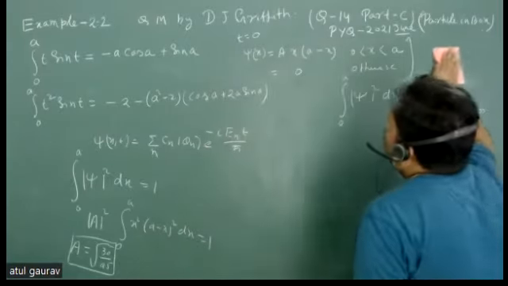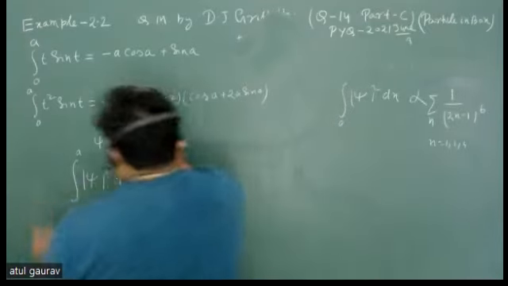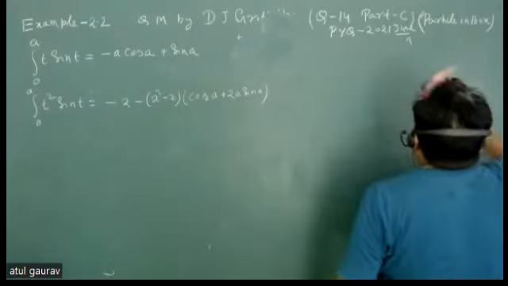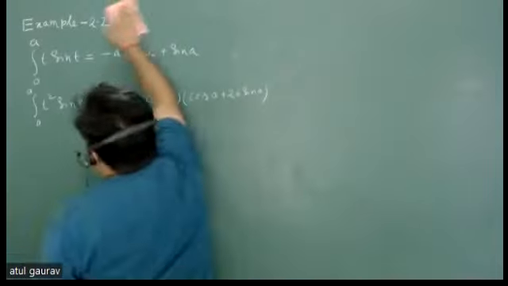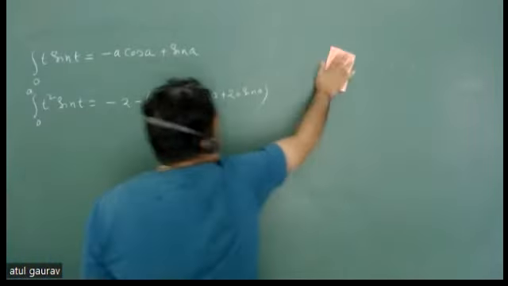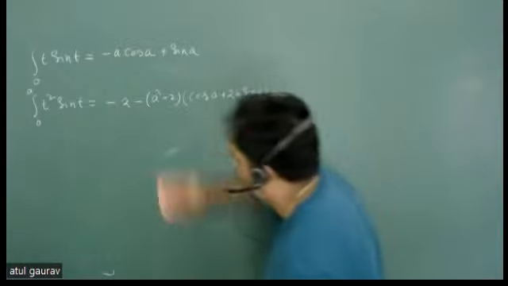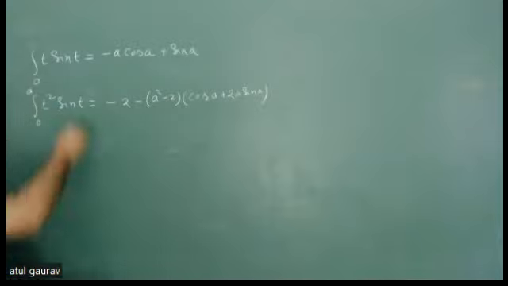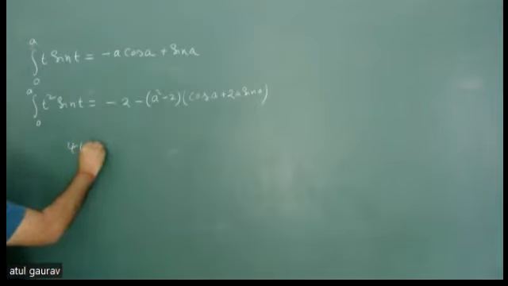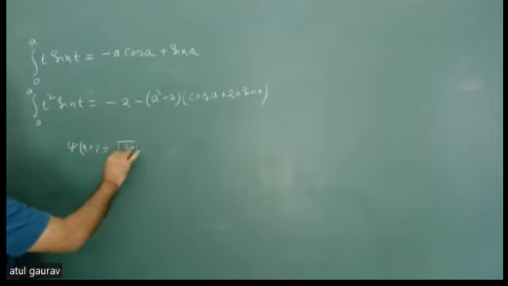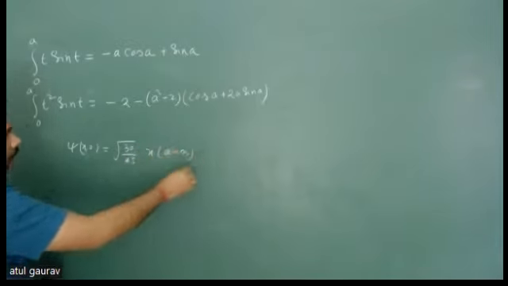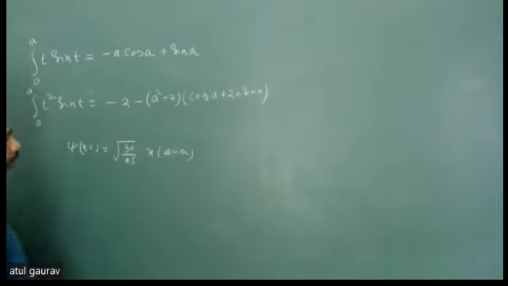So let me remove all this. I will keep only these two formulas because these are very important, and then we can solve it step by step. If this type of problem comes, please have patience and do each and everything step by step. There is not any shortcut to do this. So we have psi x,0 which is nothing but root under 30 upon a^5 times x(a minus x), obviously between 0 and a.